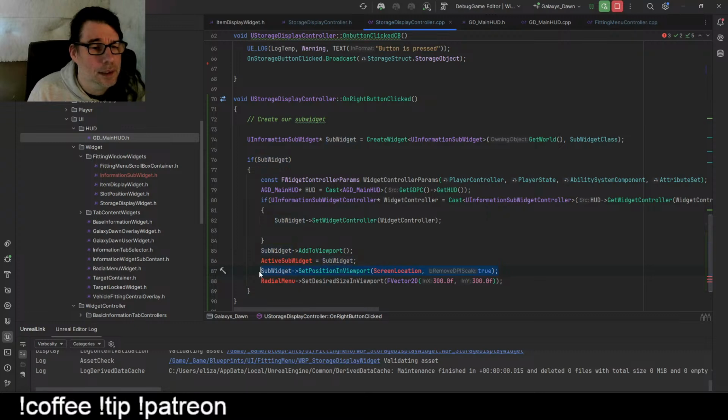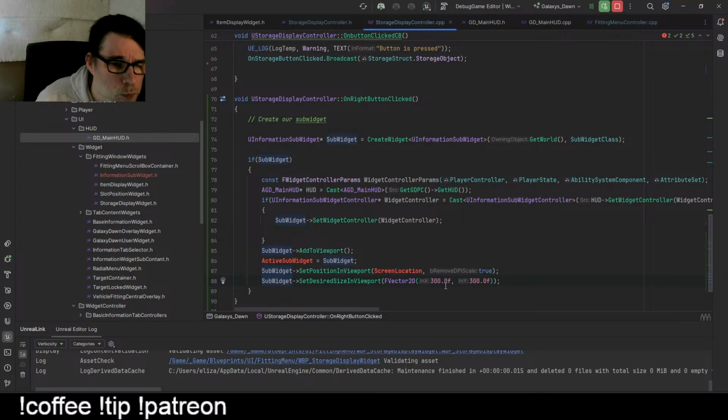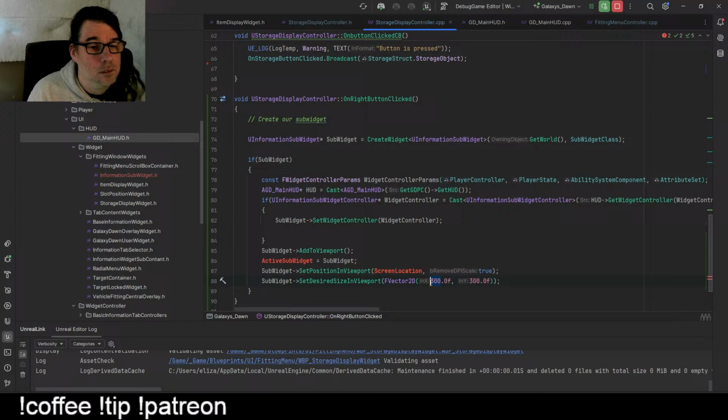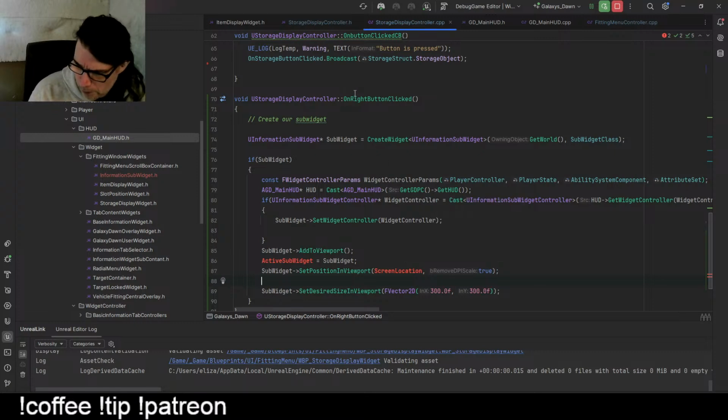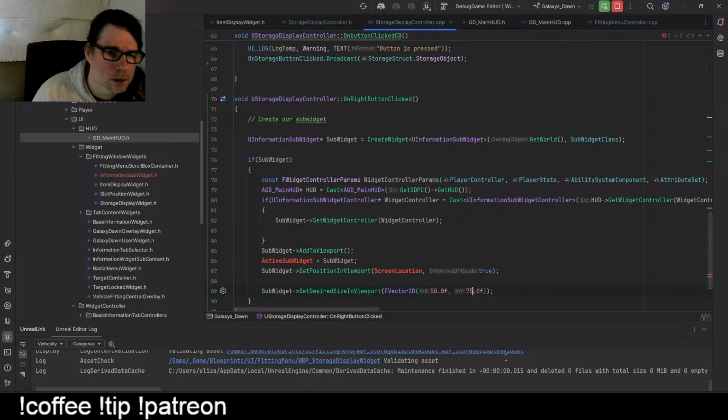Look at that. Radial menu, set desired size in viewport. And this will be, let's see here, we're going to have that in for... no, we don't have that information. Let's do this. It's going to be hard coded for now. 50 by 75.